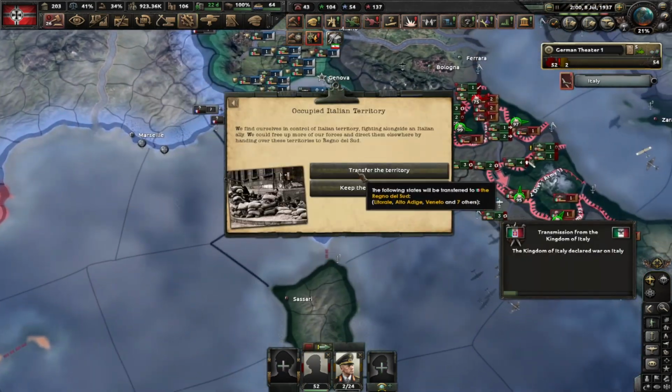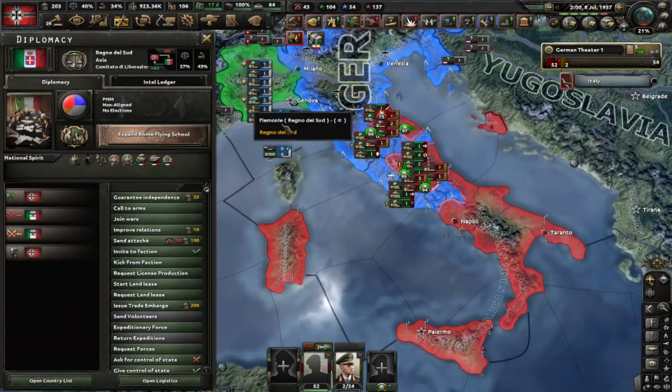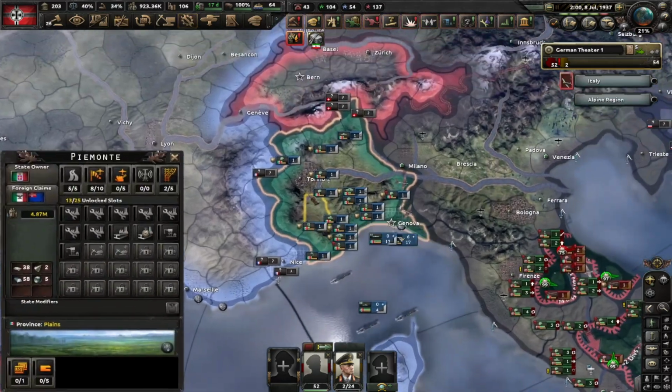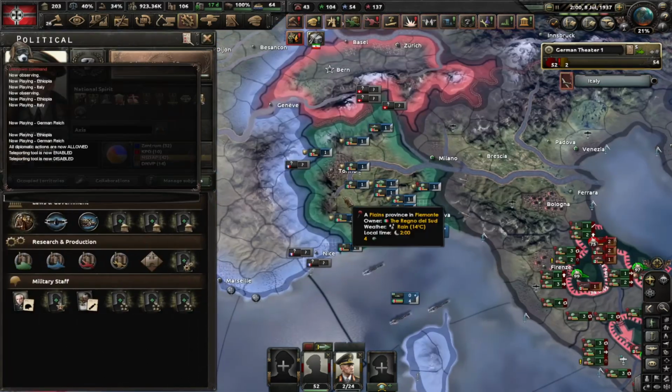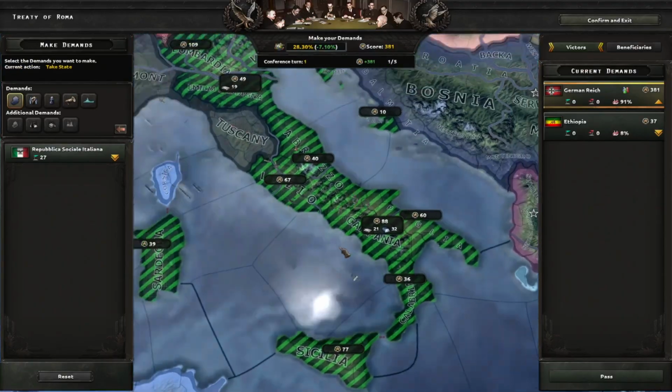And here we are, Italian Civil War just fired. I'll keep the occupied territory. I gotta make sure that I annex Regno del Sud, which by the way spawned all the way up here, before we end the war. Now usually you would send them land lease buildings and have their territory, but since I'm doing this as an experiment, I'm just gonna lower their autonomy like this. Bye bye Regno del Sud, no one is gonna miss you. And here we are, we managed to capitulate Italy.